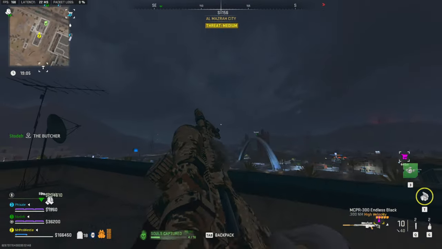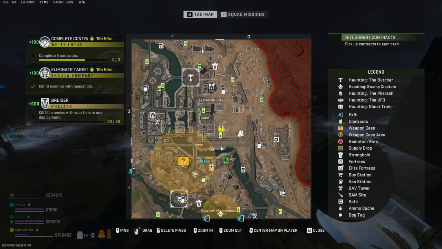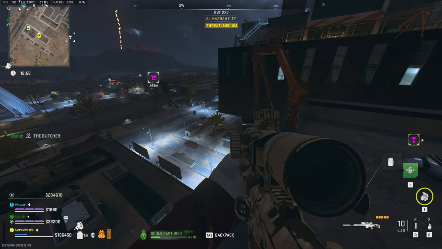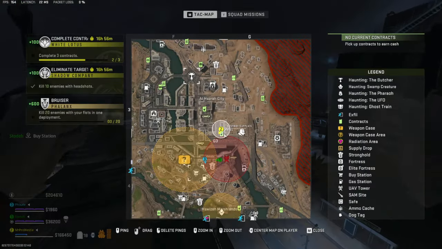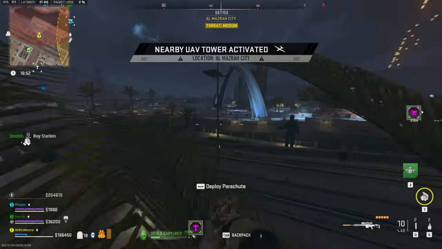Before we go, I need to kit out my gun real quick, but I need a little bit extra cash. I bought a UAV, I'll give you some. I probably should have. I'll meet you at the buy station. Okay. There he is, right here.